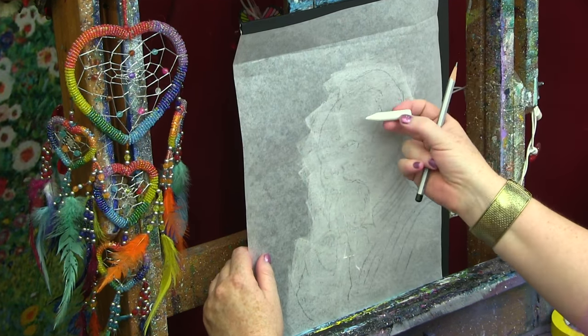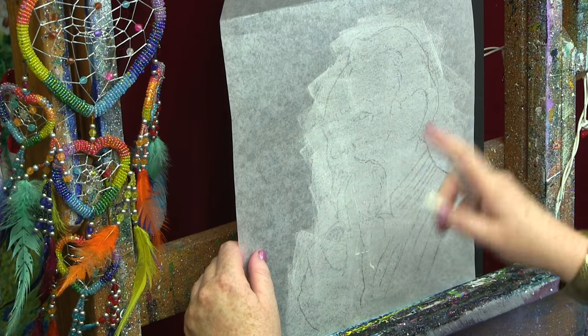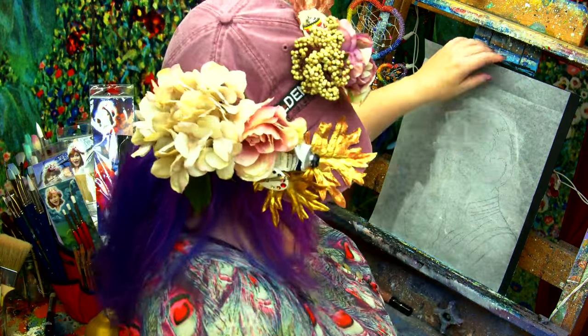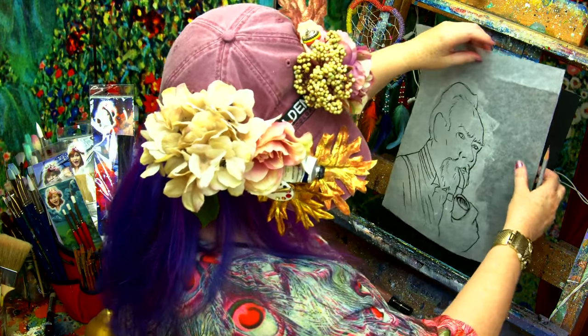I have rubbed chalk, just kid's chalk, on the back of my rendering. I've used tracing paper to draw out my sketch. Just so you're managing your expectations, I did about 20 gazillion sketches. John will verify. I had a real problem making the eyes too big on this one, and so it was just a journey.